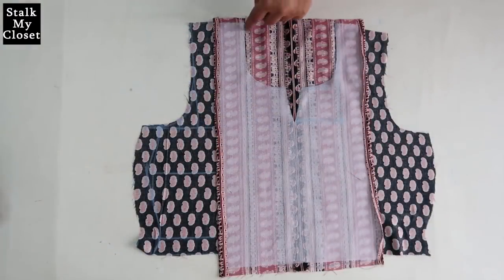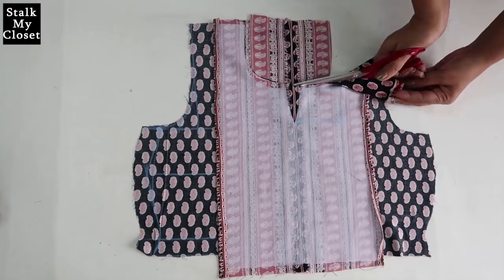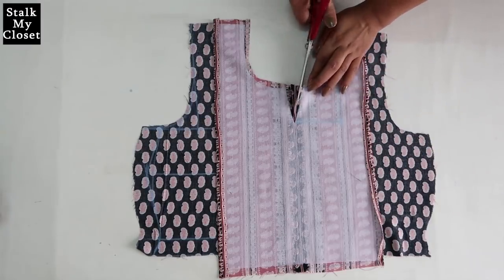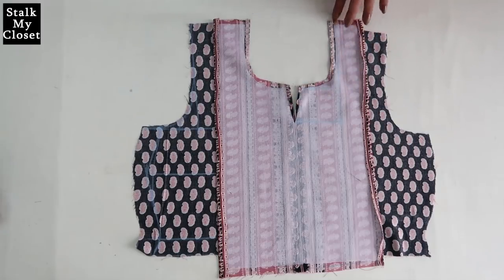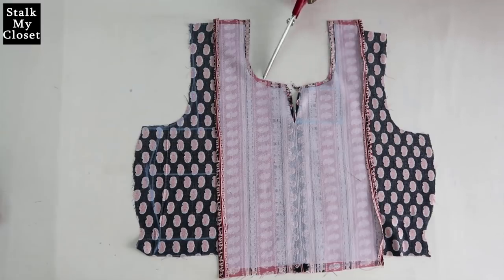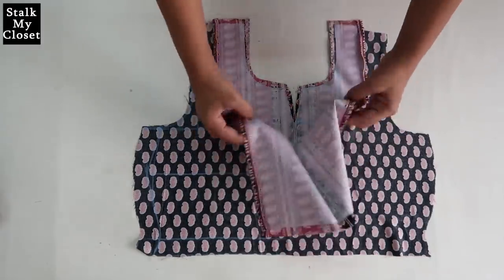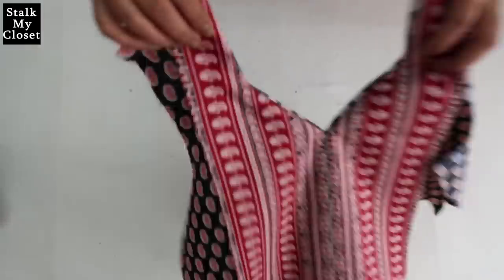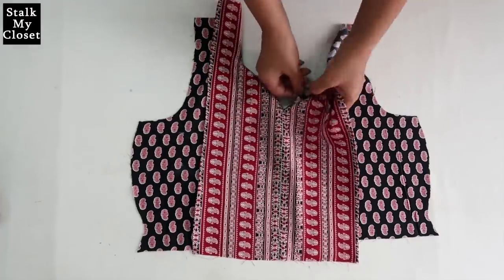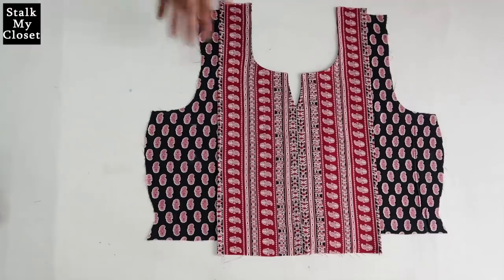So I've stitched the neckline. Now I'll trim the fabric in the neckline shape. Leave 0.25 inch of seam allowance. Now make small cuts all around the neckline. Now turn it towards the right side. Now I'll iron it. So I've ironed the yoke.